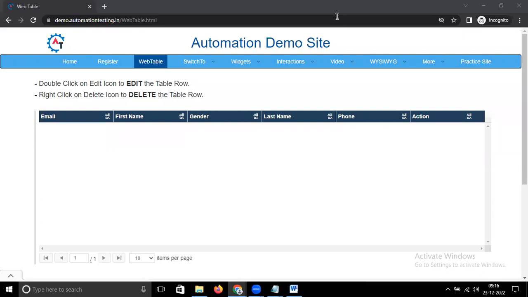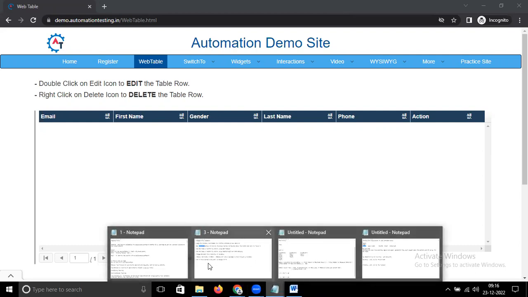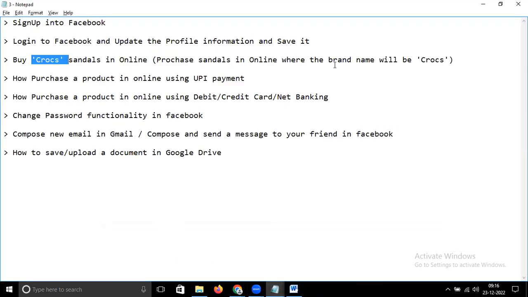So what is my question here? It's how to save or upload a document into Google Drive. Which test case technique is used? Okay, which test case technique do we need to follow? Yes, sir, this is your question.